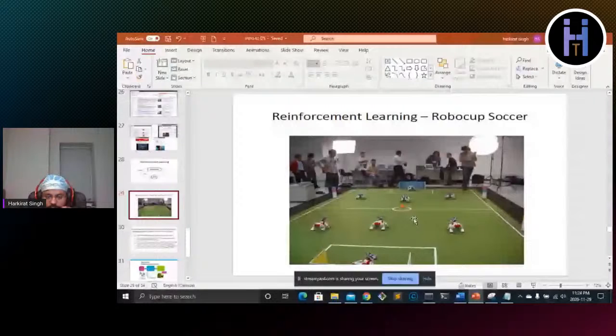However, if a robot passes the ball to its opponent team, then we punish it. Or if a robot scores its own goal, then again we will punish it. So the goal of the robot will be to increase its reward, and whenever it gets punished, it will keep that thing in its memory, that it should not do the same mistake.